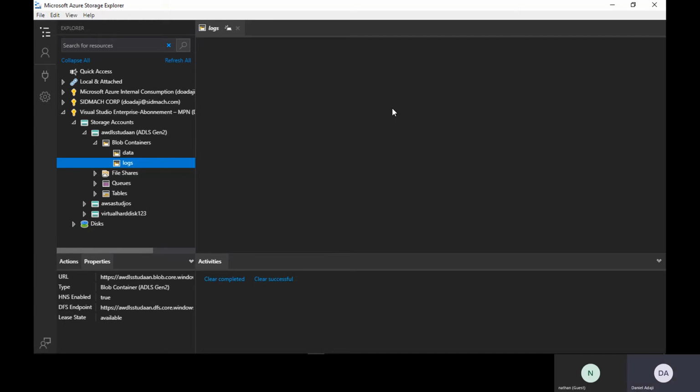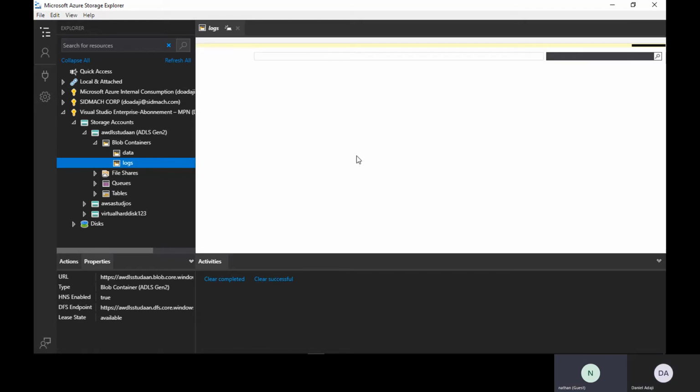Yeah, it's loading. I think it's going to take much time because I have a lot. Yeah, it's coming. It's basically trying to display it as the web.